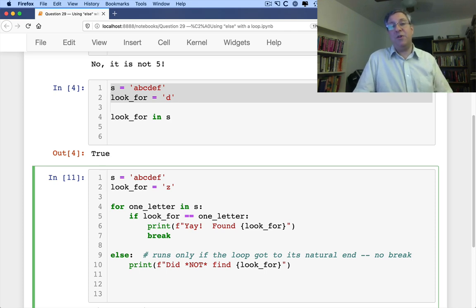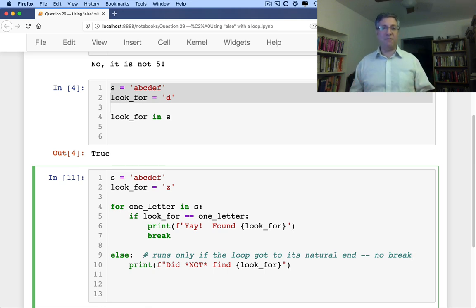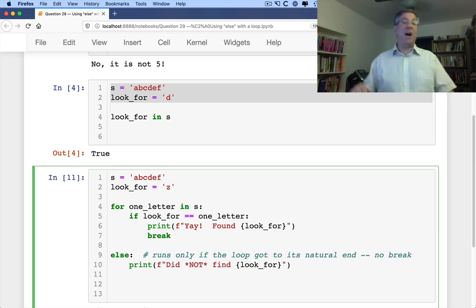But if you do have a break in your loop, then else can actually be useful in exactly the sort of case I showed you now, where you would normally need a flag variable to keep track of yes, it happened, no, it didn't happen. And I find else to be really useful in this sort of case. Else works in both for loops and in while loops. And in both places it means exactly the same thing, meaning the loop got to its natural end without a break, and thus we want this clause to run, typically as a sort of default in case something else didn't happen or we didn't find something else. So I really like to use else.